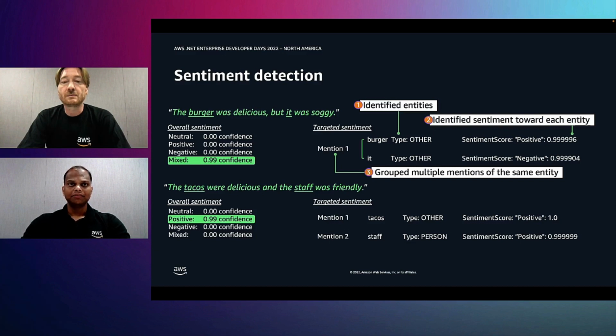In the second example, both the entities have a positive response, like the tacos were delicious and the staff was friendly. So both of these entities have a positive sentiment attached to them. So overall, with 99% confidence, it says it is positive. So now think about this. Whatever products you are selling, if you are able to gather all the information from various channels, let's say social media channels or your call center contact traces, and provide all of that to Comprehend, it will be able to provide you with the entities and the sentiments attached to them, so that you can actually focus on the issues that need to be resolved. So there are many different kinds of use cases that Comprehend provides, which can help you with real-life problems.